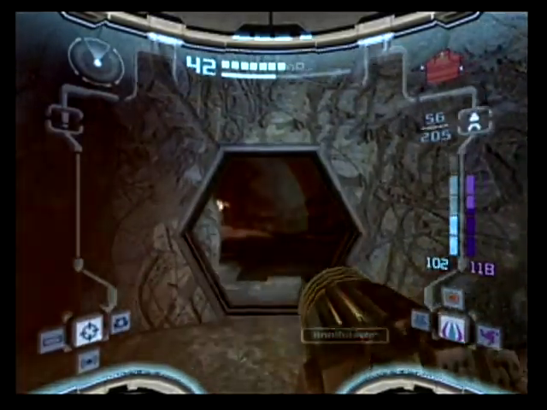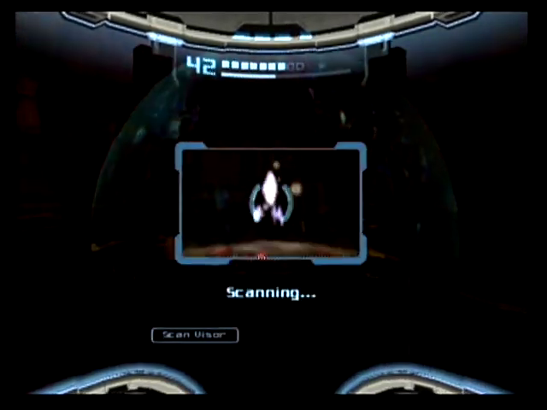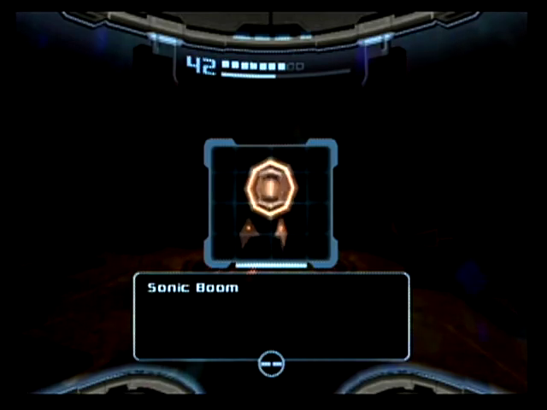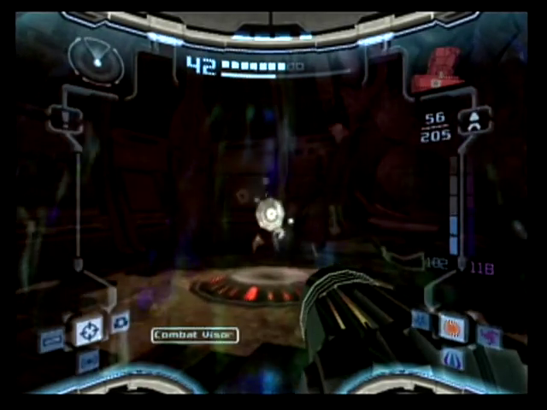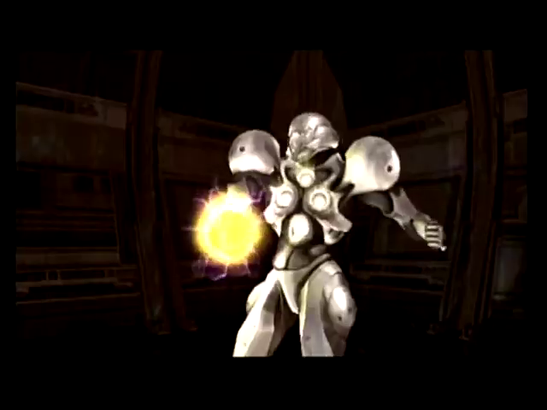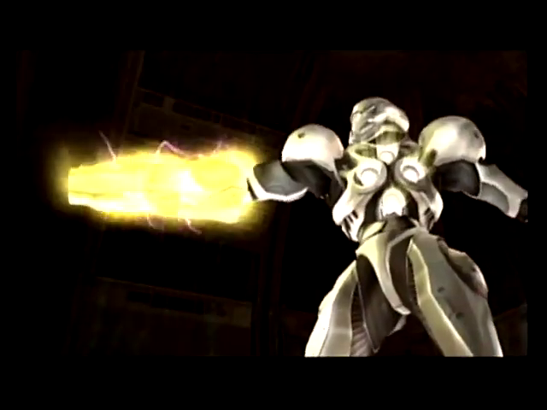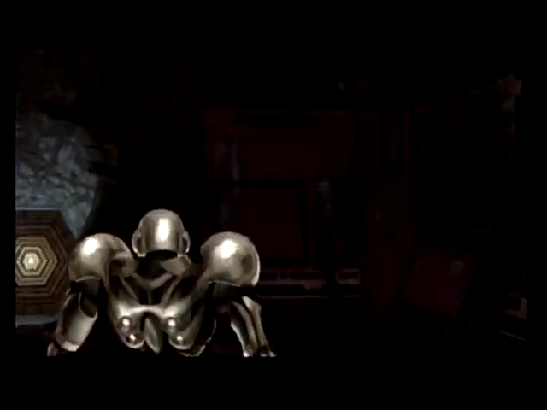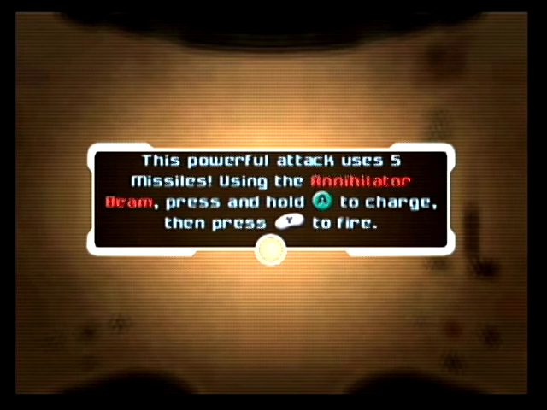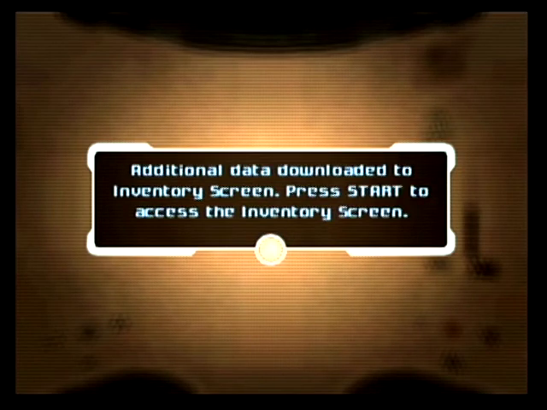So yeah, Annihilator Beam, and what is this? Sonic Boom. So yeah, that's our Annihilator Beam combo. So we have all the beam combos, we have all of the unique items in this game now.